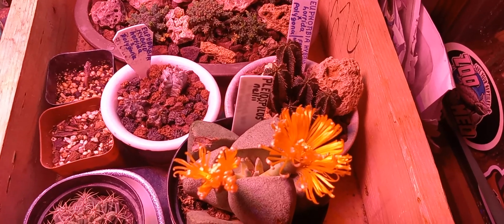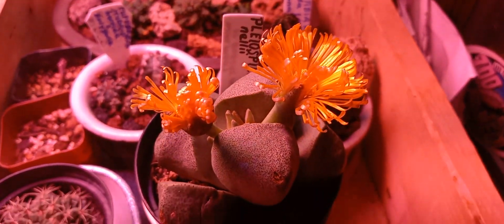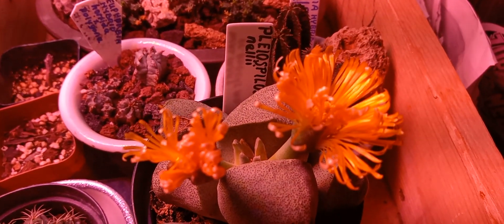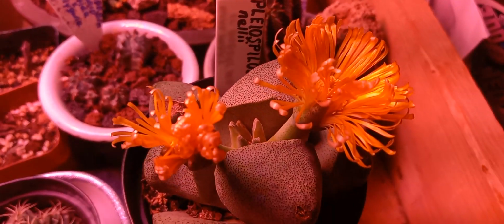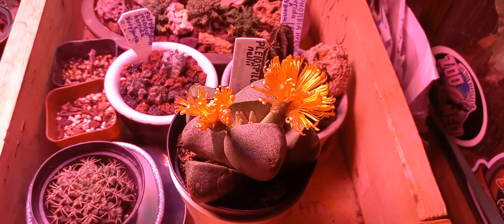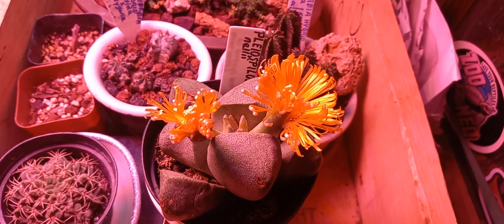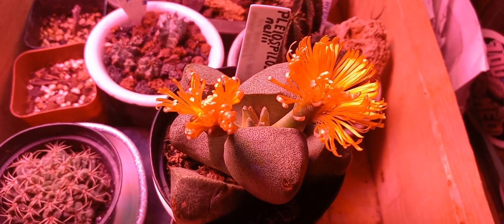Now this is something new I'm trying. I'm really not big with mesems because they got kind of weird watering schedules and so forth. I think the key on these is not really to water them but a couple times a year. But it's in bloom. Doing real nice. I'm going to try to keep this one, see if I can. I say I haven't been really good with mesems in the past, unless it's like ice plant or something like that. But I'm going to try this one. See how it does. It's what they call a split rock.